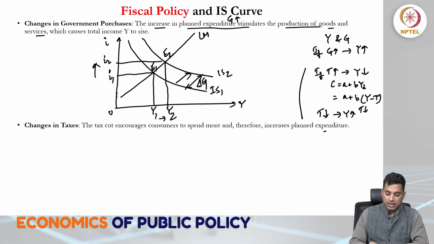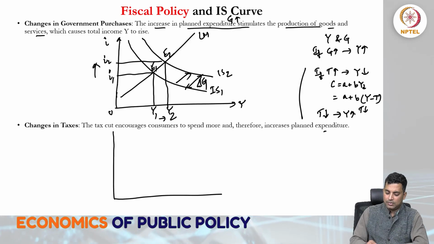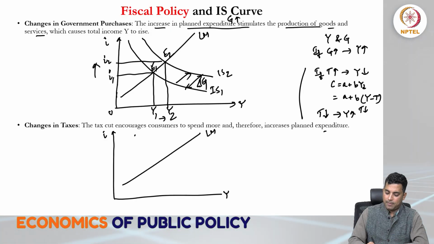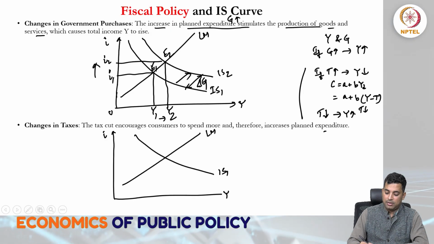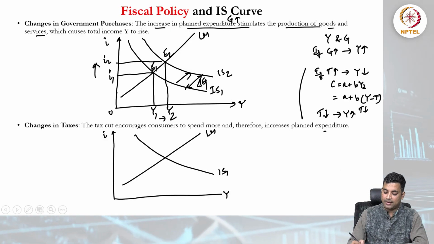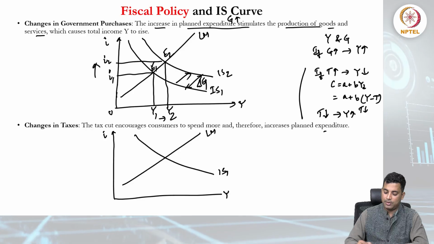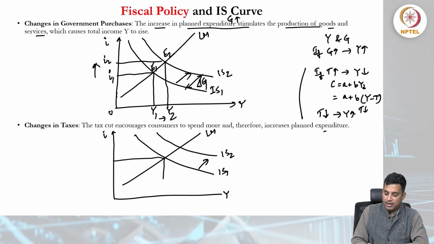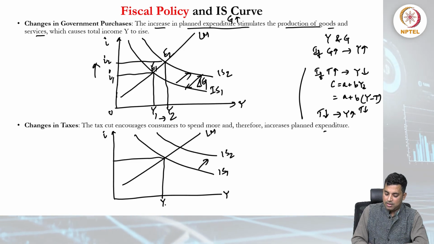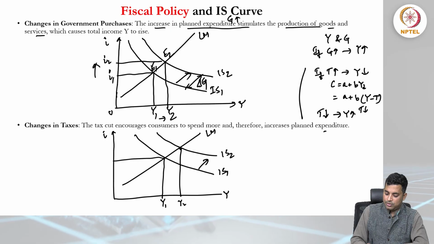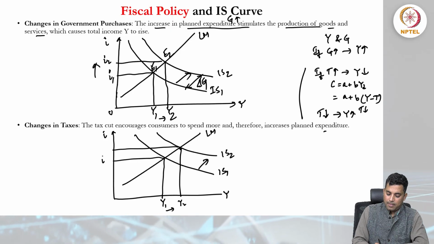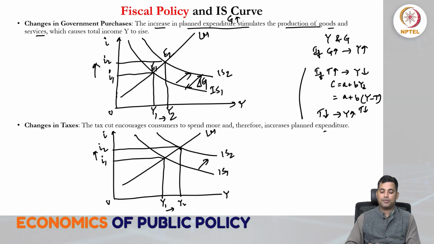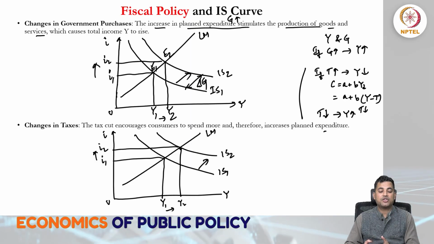So now let's draw quickly I, and here Y, and here LM, here IS1, and due to tax cut, overall Y will be there, IS curve will shift again rightward, and likewise, just like in the above case, income will also increase, and rate of interest also will increase. So this is the case of the expansionary fiscal policy.